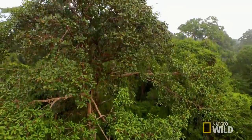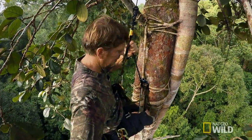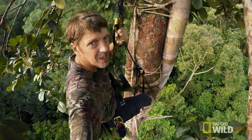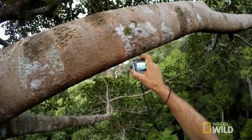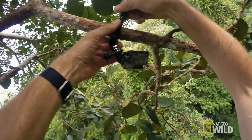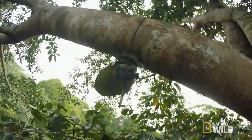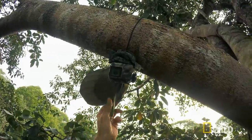Tim's betting that Walima and Ned will come back for more figs tomorrow without noticing the cameras. Last time he tried camera traps in the canopy, orangutans were just a little too smart — they noticed the camera and were wary. That's why he went up this time after the orangutans left. They're well away from here, and he's using some really small cameras. So let's see if he can fool them.